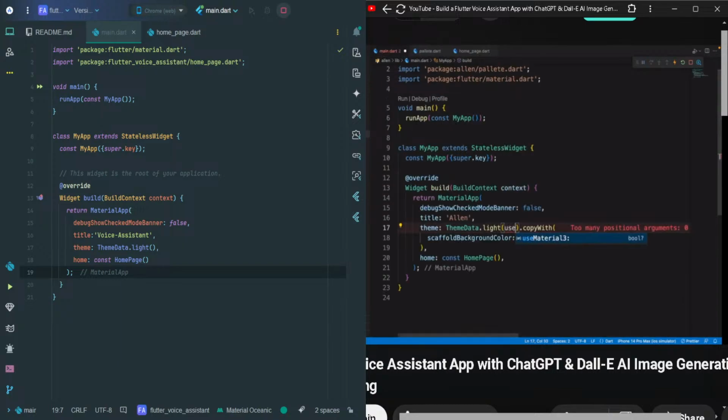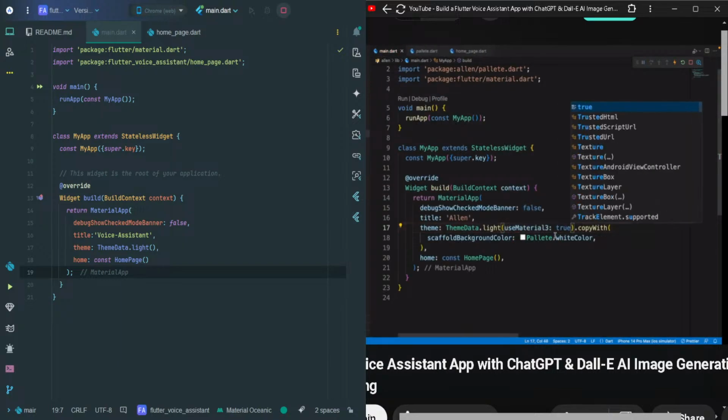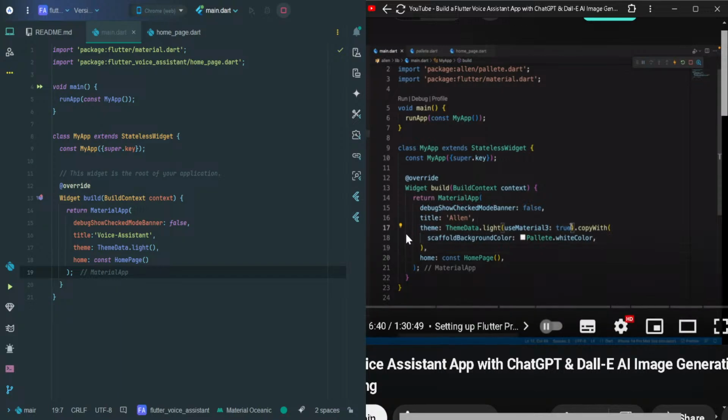Also, one thing I want to do is set use material 3 to true. That means my entire app is of the design of material 3. If you want to check out the difference after we build the UI, you can set it to false and see how it looks with and without material 3.